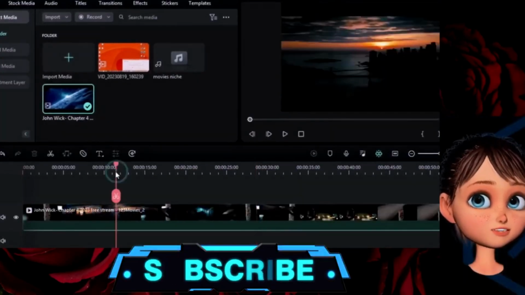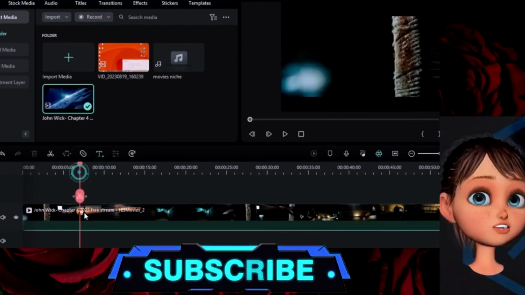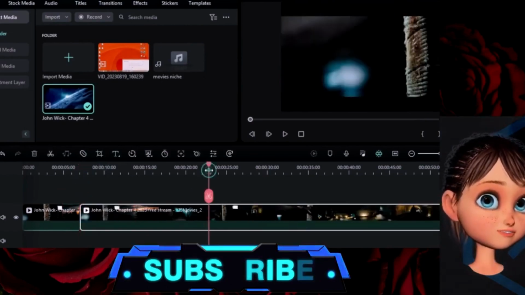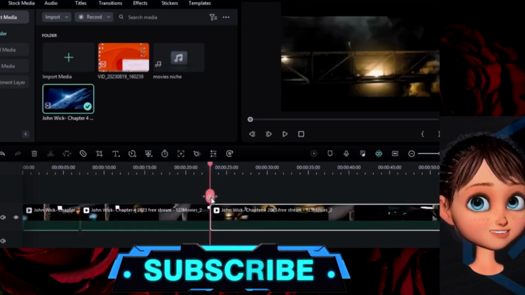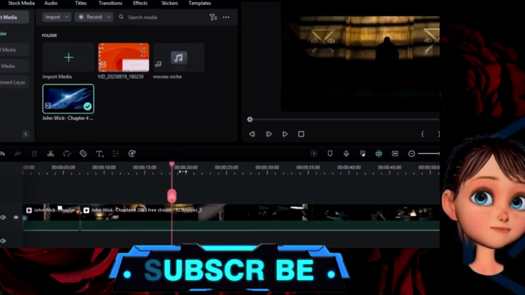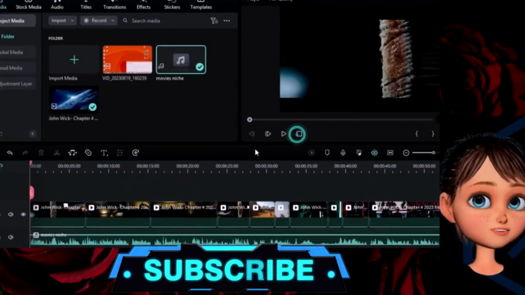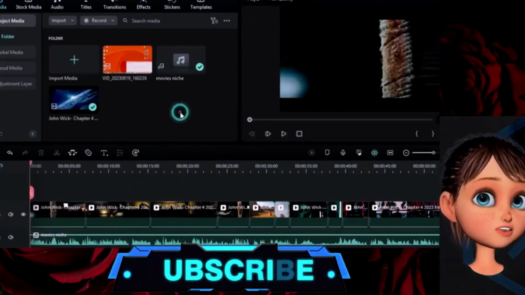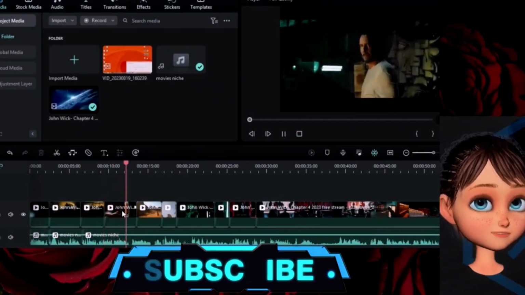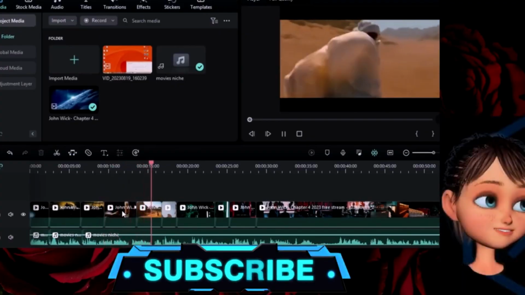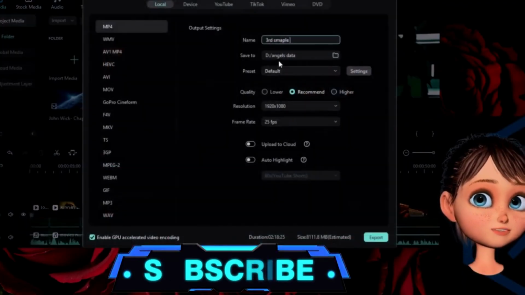Cut the movie every 8 to 10 seconds and convert it into short clips. Do not use any long clip of more than 10 seconds. Just convert your whole movie into short clips, as per your script wording. Now paste your script voiceover here and blend the movie clips. Complete your editing. Now this will become your content because you added a voiceover and removed the original audio of the movie. Now just save it on your laptop.